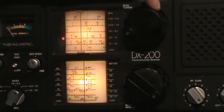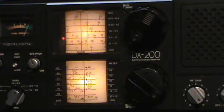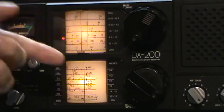That might, no, that's not strong enough. There. That might be my signal generator. So now I'm going to change the signal generator. No. There's the signal generator. Right about there, where there's another signal.